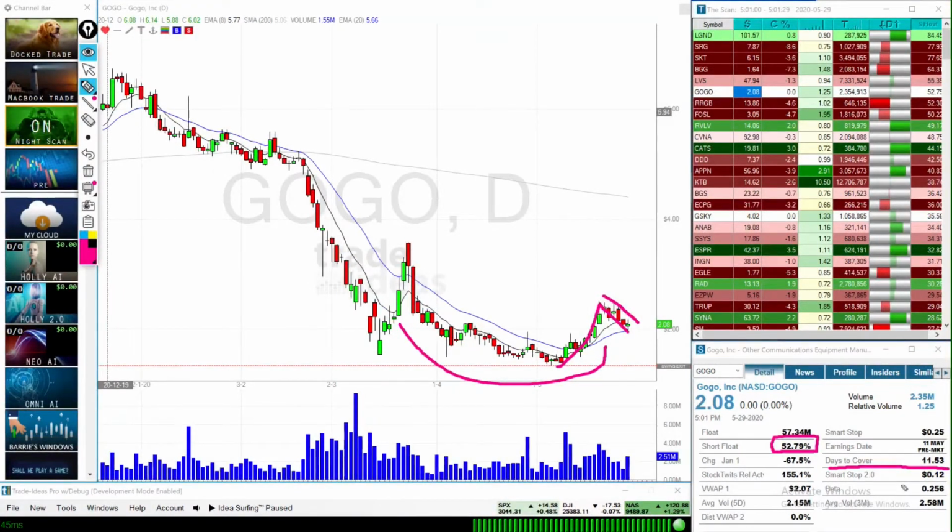Now, because 10 days of action of buying shares could take place, that means that there's this powder keg of 10 days of buying in GoGo that would have to take place. And if there all of a sudden is 10 days of pure buying in GoGo, it's a $4 stock. I've doubled my money. Right now, you're not going to get everybody exiting their shorts at the same time. It's just not going to happen. But what you're hoping is that the higher that days to cover number is, the bigger of a push a short squeeze will give you.